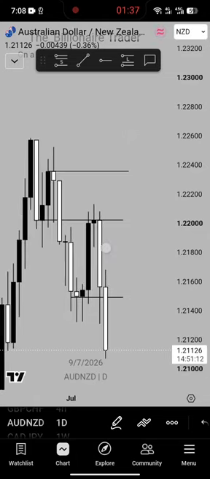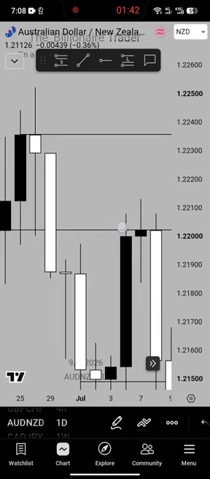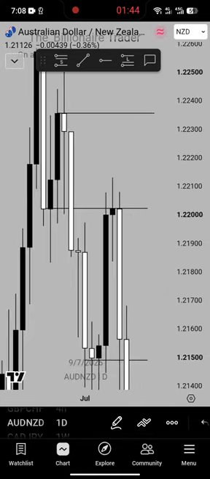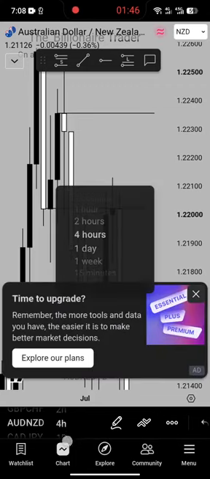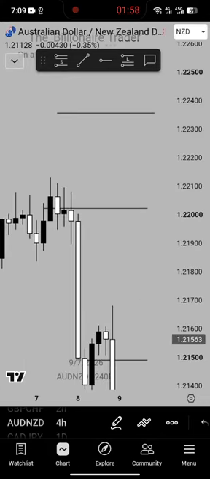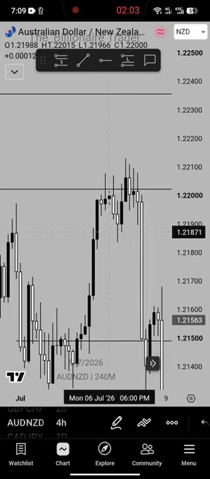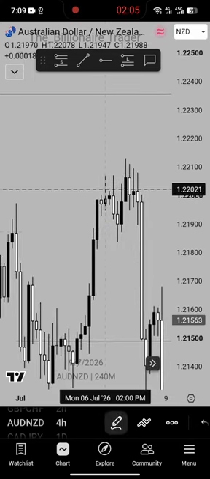As you can see, when price got to this key level here, it rejected. So the second day, we want to see that price also go to that particular key level as well and reject. And we want to see 4 hour sweep and break. So let's go to the 4 hours time frame.